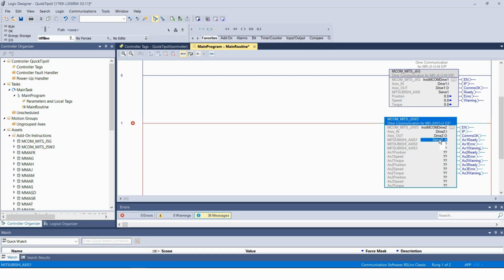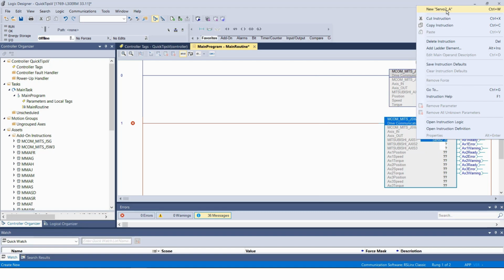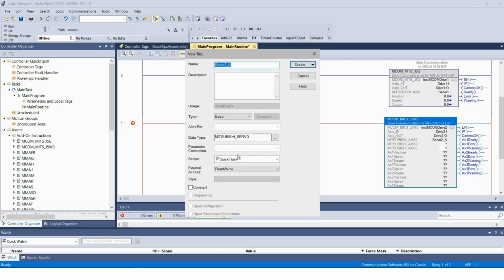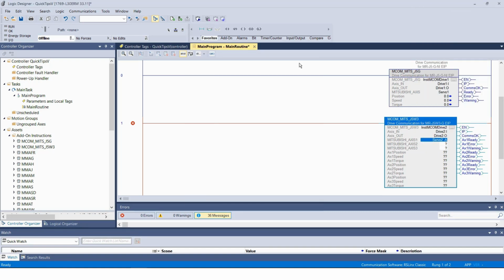So we have 3 axes. Right click, and then there is a Mitsubishi servo, create one, then just make it 2.